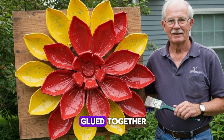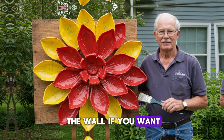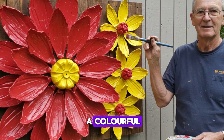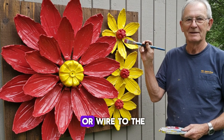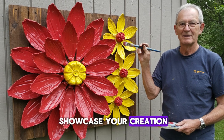Once your pieces are glued together, you can attach the whole piece to a wooden board or even directly to the wall. If you want, you can also make a few smaller designs to hang in different places around your garden, creating a colorful, eye-catching display. To hang it, just attach some twine or wire to the back of your art and find the perfect spot on the fence, wall, or porch to showcase your creation.